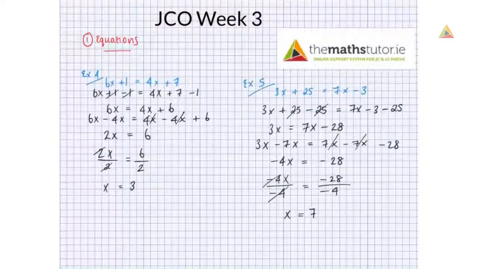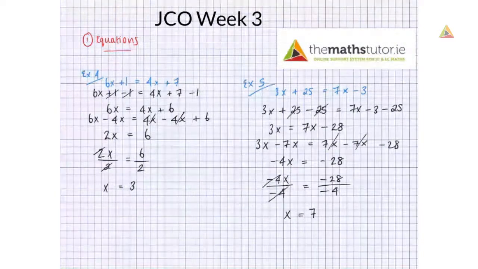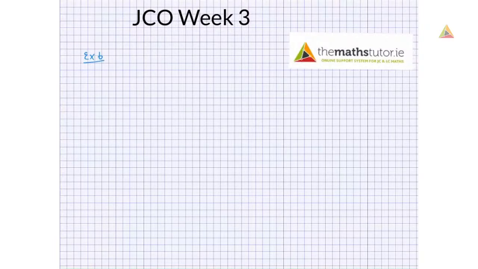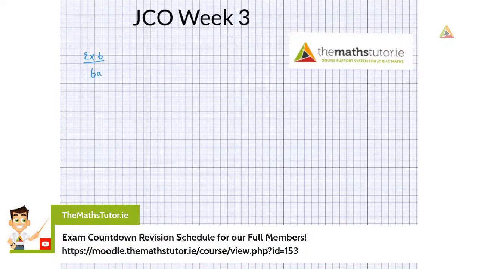I'm going to do 2 more examples of those linear equations on the next slide because I know they can be a little bit tricky. Okay, so the next example there is going to be 6a minus 4 is equal to 5a minus 8. Now again, same idea here, we want to get a's on this side and numbers on this side. So let's look at this part first.